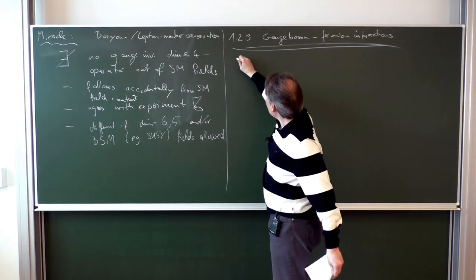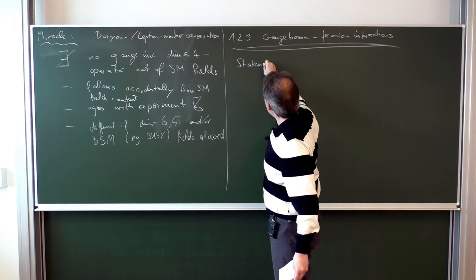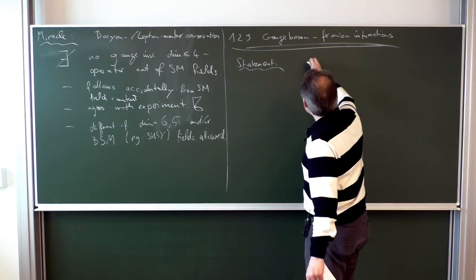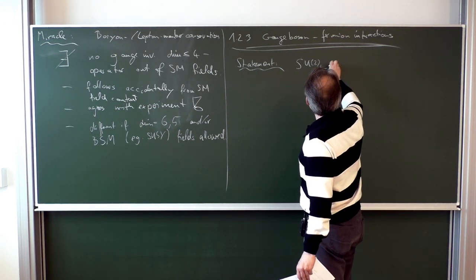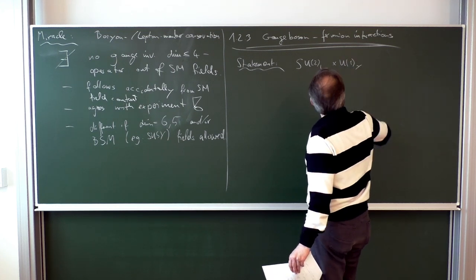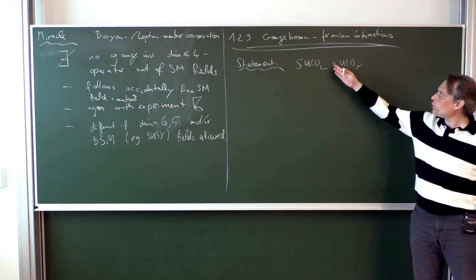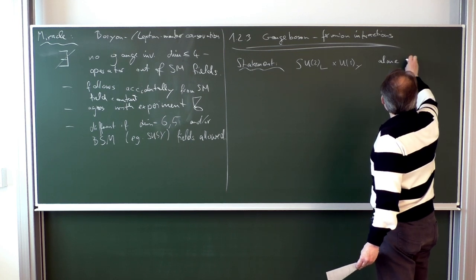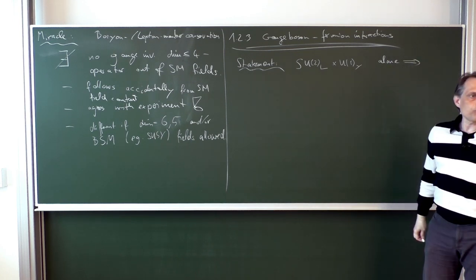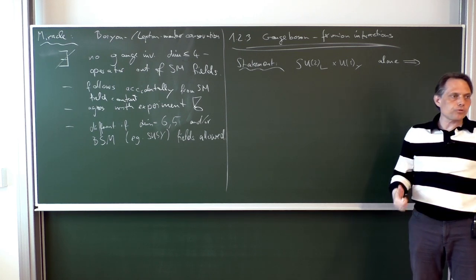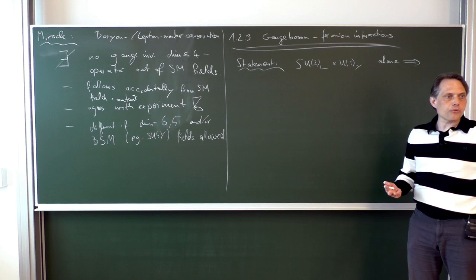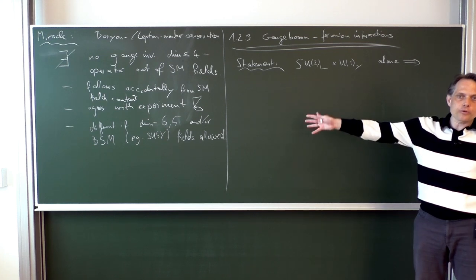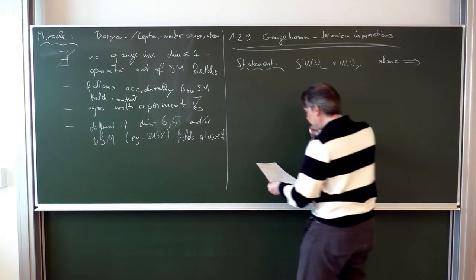The gauge boson fermion interactions. And here I want to directly write down a statement, namely, if you only look at gauge invariance under SU(2)_L cross U(1) hypercharge, and you know nothing but this gauge invariance, then you can already define gauge fields for the photon, for the Z boson, and for the W plus minus bosons, which have the interactions of exactly the kind that we discussed in the morning in this phenomenological introduction.